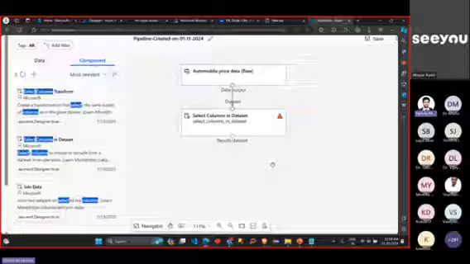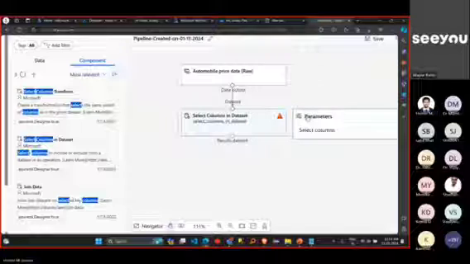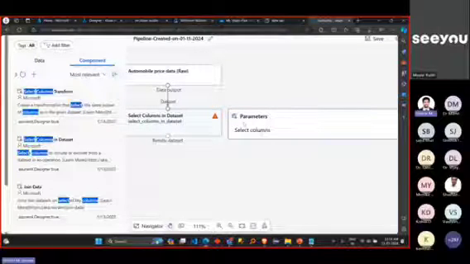Simple. So now what I was telling, we have to give some parameter here. Go over this block, click on this parameter. There is a mandatory parameter, that is select columns. You have to give this parameter.